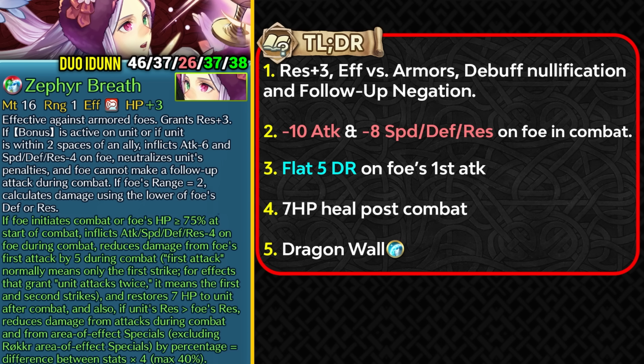So that is really amazing because it frees up her slot B skill from running Dragon Wall and can actually run some other skills like Hardy Fighter or Vengeful Fighter, and both of them are going to be really good slot B options. So I would say that Duo Idunn has definitely become a much better far safe tank and also a near safe tank after this weapon refine. Definitely not going to be as insane like a new far savior like Bridal Tiki obviously, but still Duo Idunn is much better, and that flat 5 damage reduction is actually really good with the Dragon Wall damage reduction. So overall a pretty good weapon refine, and now Duo Idunn is a lot more useful.